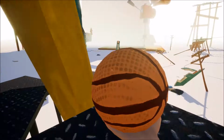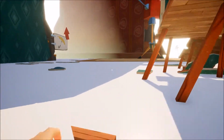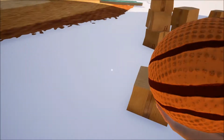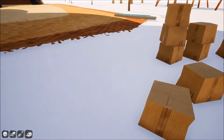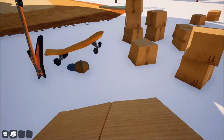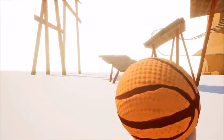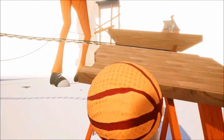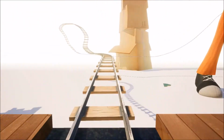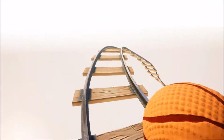Okay. Maybe I have to take a running start and then double jump up into that thing. And by the looks of it, our double jump is actually another way that we'd be able to save ourselves. Okay, so let's see. We don't actually need hardly any of this stuff here. The ball could come in handy, so I'll save that, but I'll get 3 boxes. There we go. But yeah, what I was saying is, if we're falling, if we double jump, we should be able to safely fall without, you know, dying, if we time it correctly.